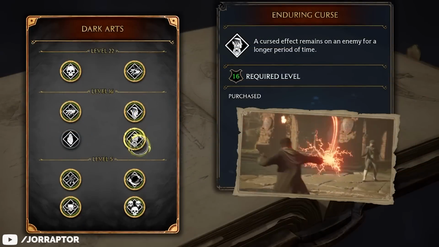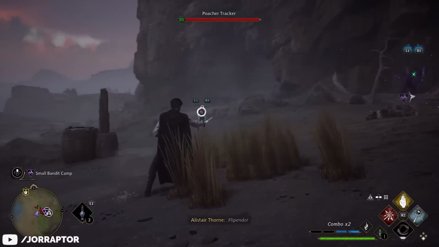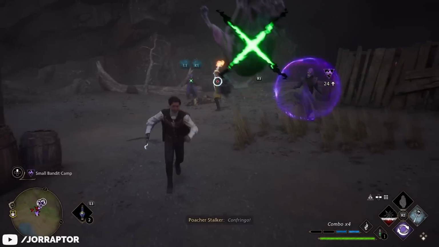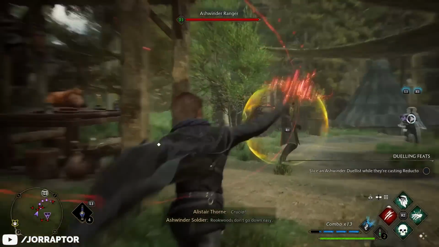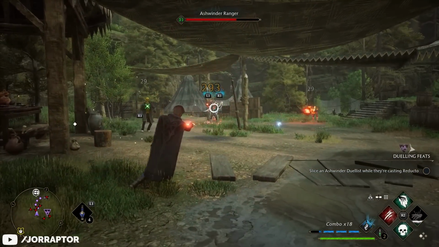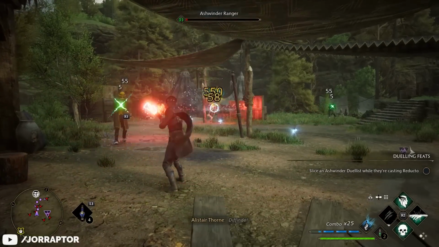You can also increase the duration of a cursed effect on an enemy, but without the upgrade, a curse mark lasts for about 20 seconds, so I'd argue that you don't really need it. I did check if this talent also increased the duration of Imperio and Crucio, but that doesn't seem to be the case. It only doubles the duration of your curse marks from 20 to 40 seconds.